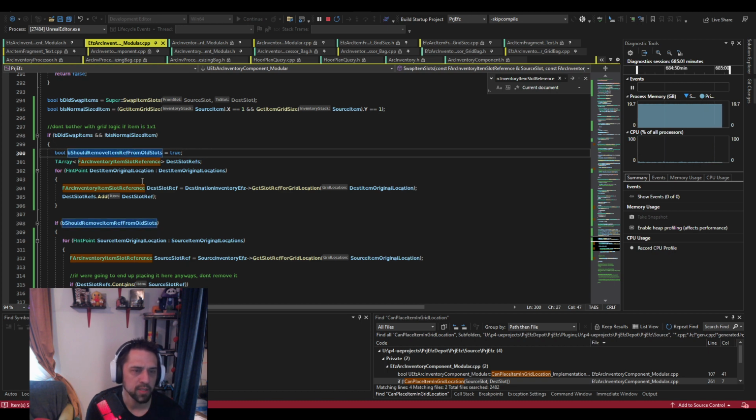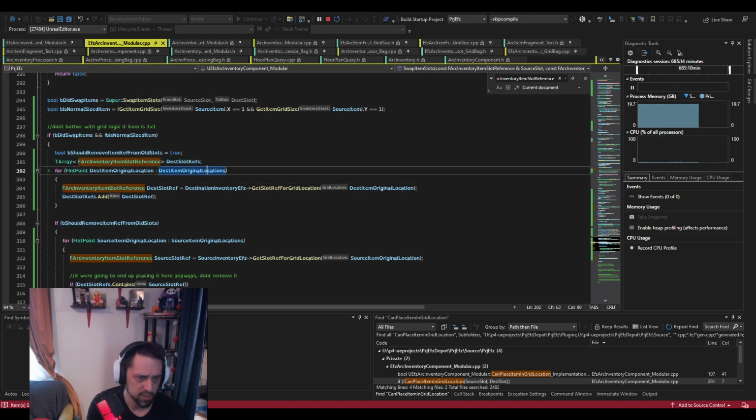Yeah, we're going to say yes for now; we can adjust that later. So, desk slot rest, desk item original locations. These are the upcoming slots that we're going to put it in. That's where part of the issue is.